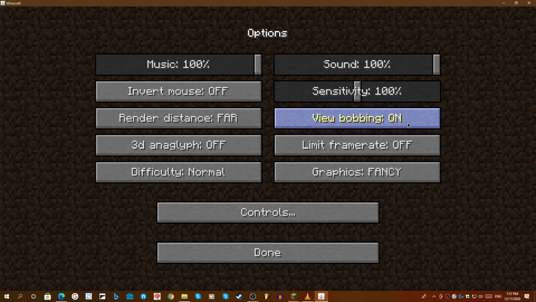View bobbing. I don't like it to be on, to be honest. It always seemed weird, as if my character wasn't really walking, but driving in a wheelchair or something. Or on roller skates. 3D anaglyph doesn't exist anymore. It's been removed from the game in 1.13. What it did is it allowed you to play the game in 3D if you had cyan/red 3D glasses. I think you still can buy them in bookstores and comic stores. Not sure though.